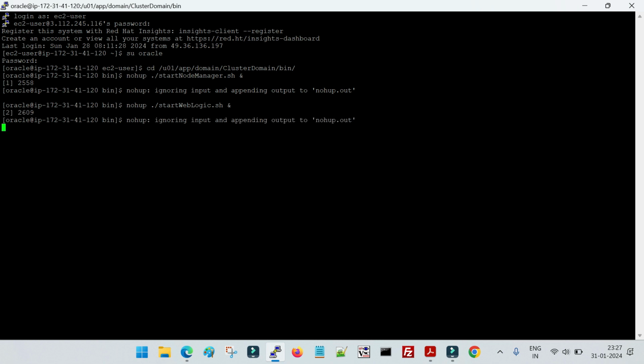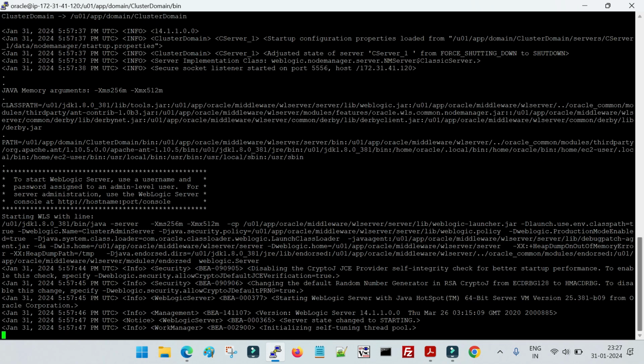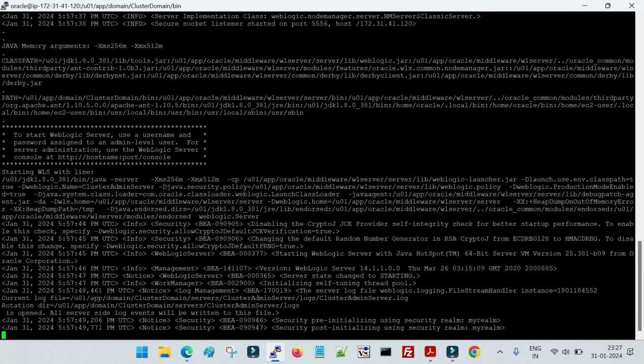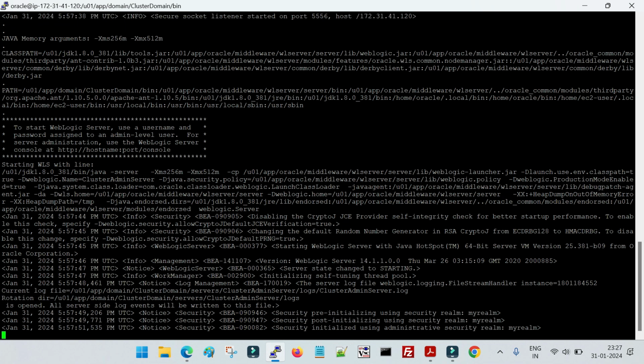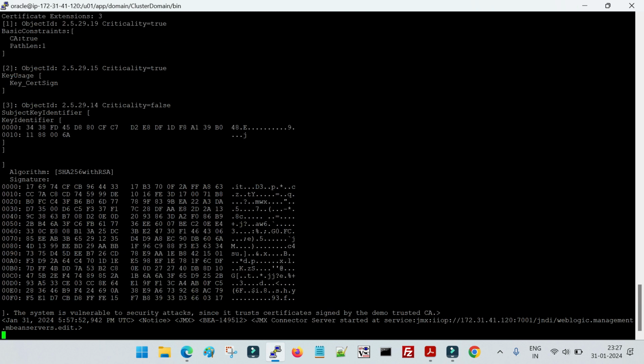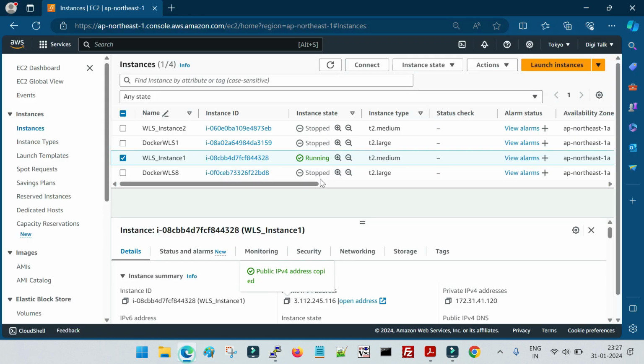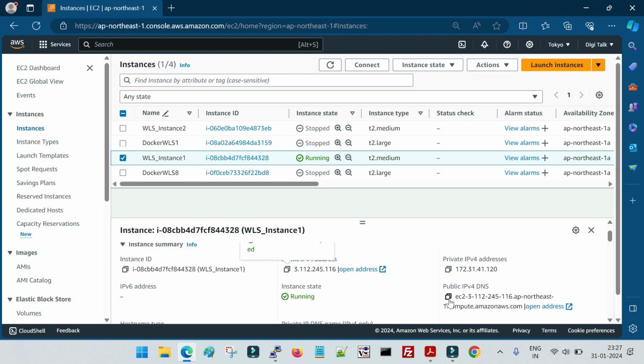Let me start the admin server as well and see the logs. It will hardly take a minute to bring up the server. To access the admin URL, I need the public DNS of my machine.